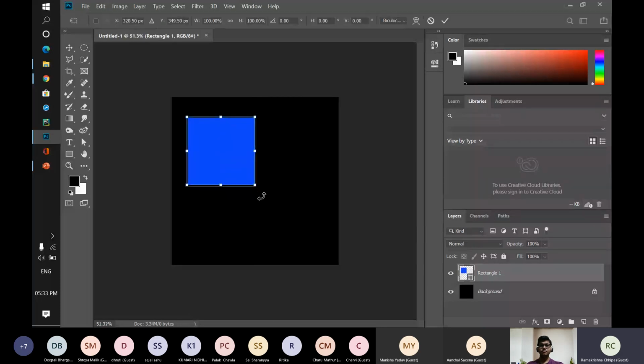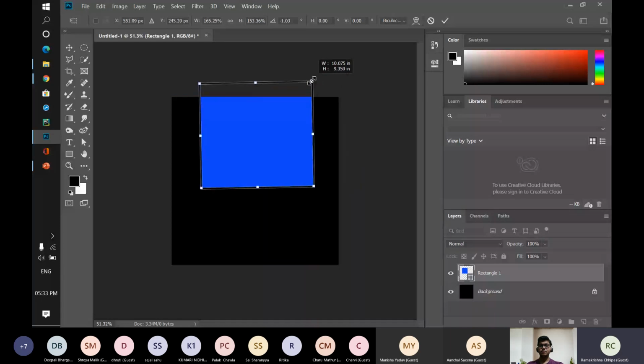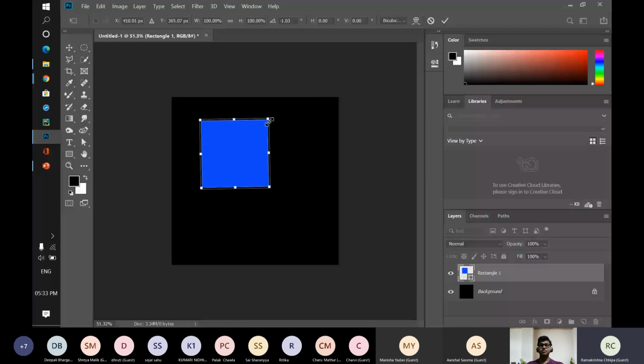Now to set it, whenever you use the move tool, it will give some anchors. This anchor will increase it horizontally, so it will go in both directions. And if you use Shift plus it, then it will increase in equal ratio and decrease in equal ratio. And from here you can rotate. Whenever you hover at the side, you will get these, and you can rotate.